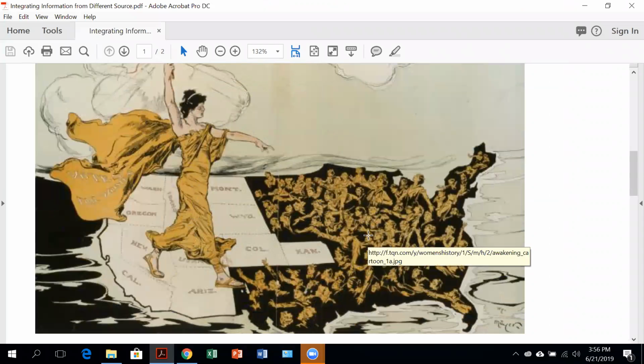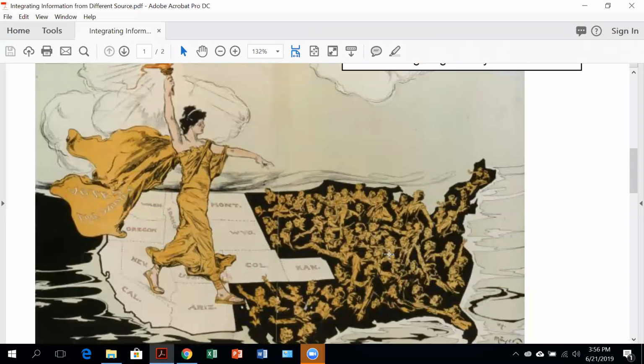In these, if I look very closely, these figures are ladies, and they seem to be just like Lady Liberty's, maybe pointing the way here. These ladies are looking toward Lady Liberty, and they're trying to grab the liberty she's offering. And the liberty in this case is the ability to vote. So here in the Midwest, here in the South, we're seeing these ladies do not have the right to vote, so they're looking toward Lady Liberty to give them the vote.